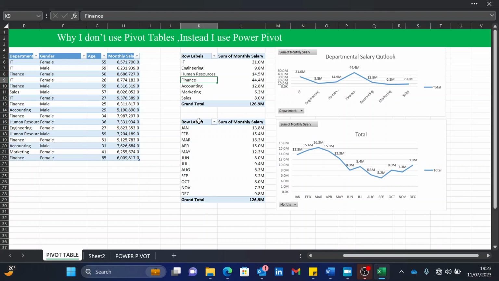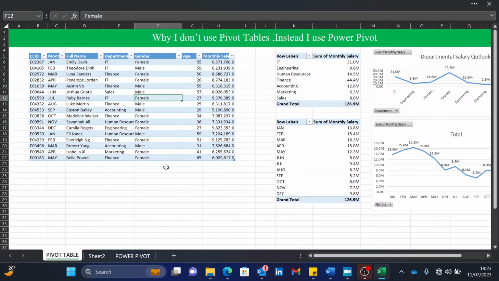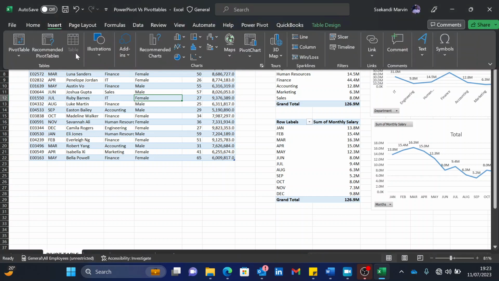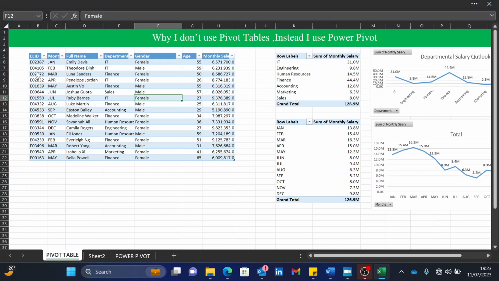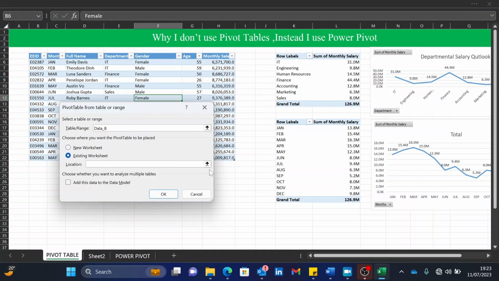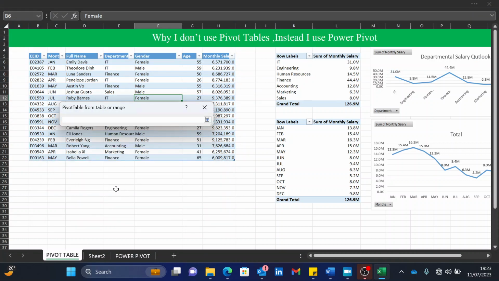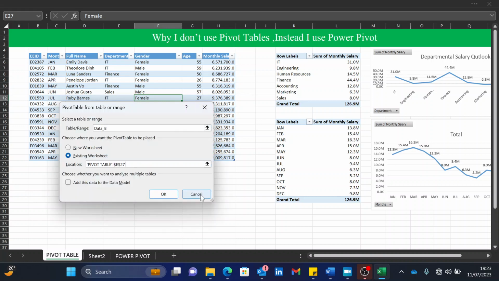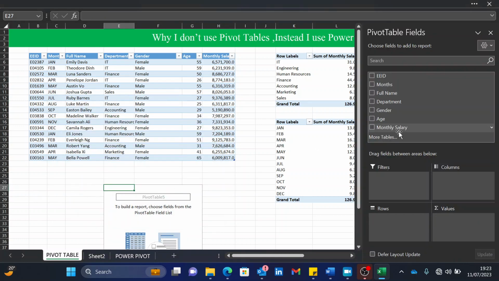So we have that, but the challenge with it is this. Let's say we wanted to build another pivot table. Let me insert one, from table or range, existing worksheet, drop it here, and click OK. So I replot for the department.